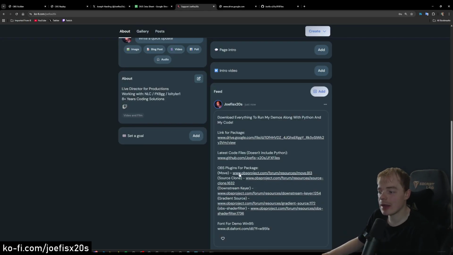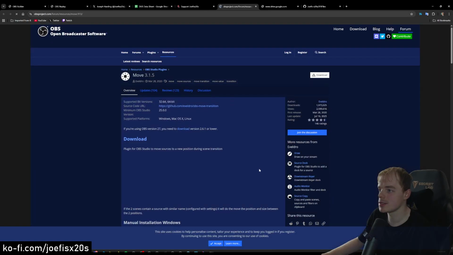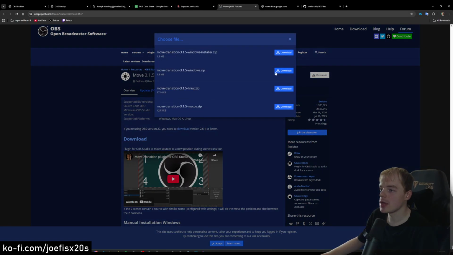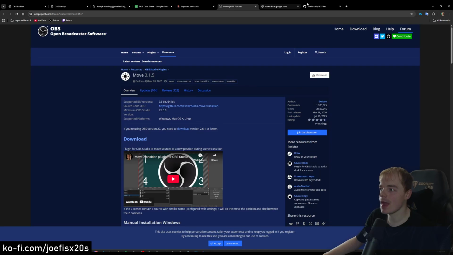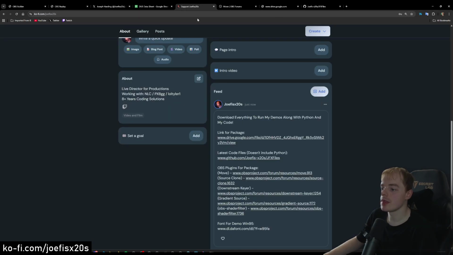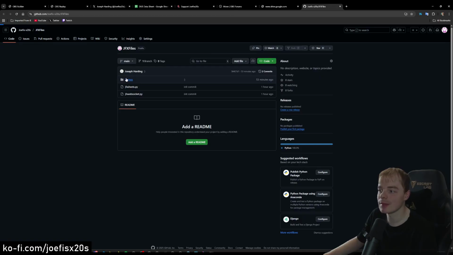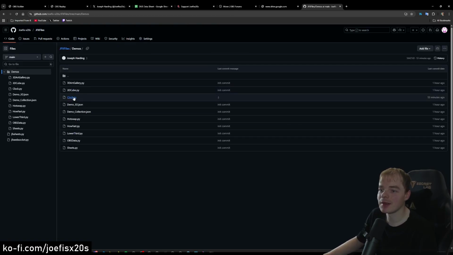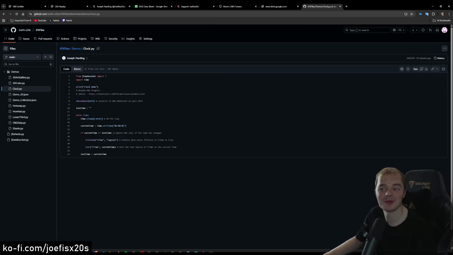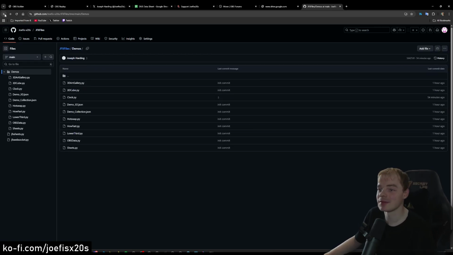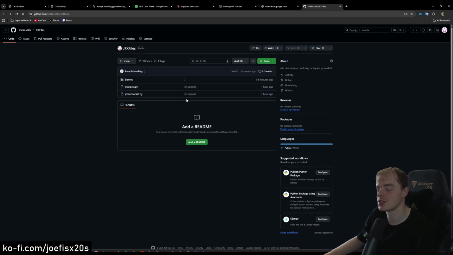And you can also download all the plugins you need here. Make sure you have OBS first. You can go to these, download, and select the installer and run that. And there you go. There is also this, latest code files. Here I will make updates to improve stuff. If I refresh this, I've already made one improvement. A little smiley improvement to fix a little thing with the clock, because the version you have will say hot swap here instead of clock. So that's a fun little thing. If you want to update that, you can download these and replace it.